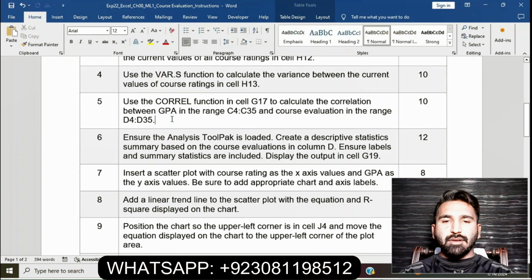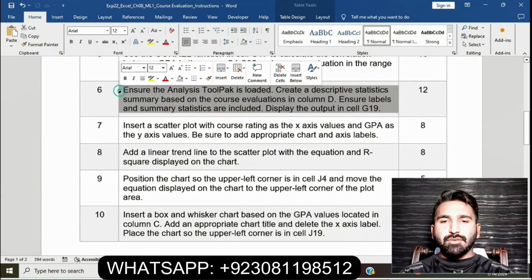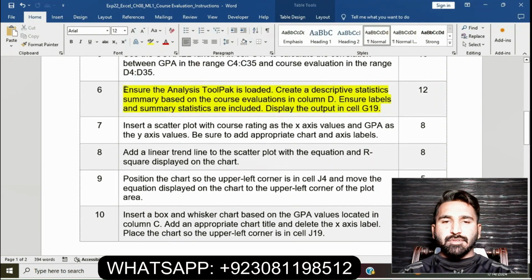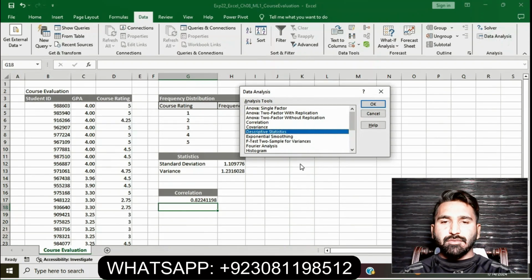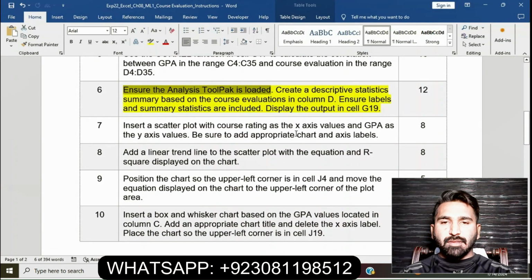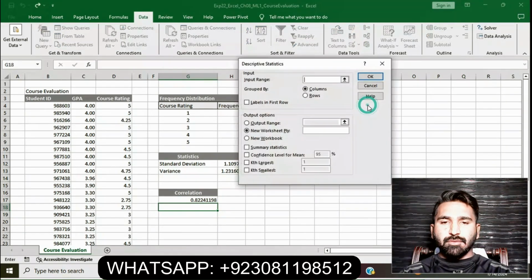Step number 6 is to ensure the Analysis ToolPak is loaded. Create a descriptive statistics summary based on the course rating in column D. Ensure labels and summary statistics are included. Go to the Excel workbook, go to Data, then Data Analysis, then Descriptive Statistics.